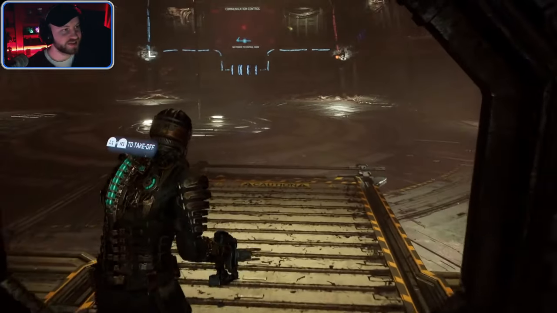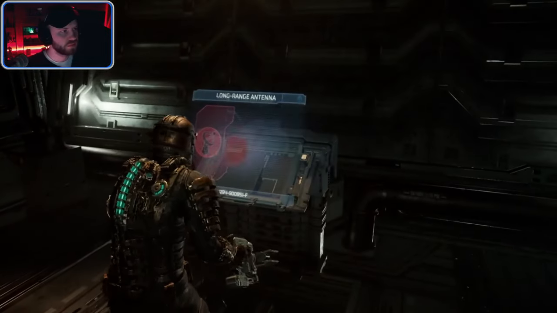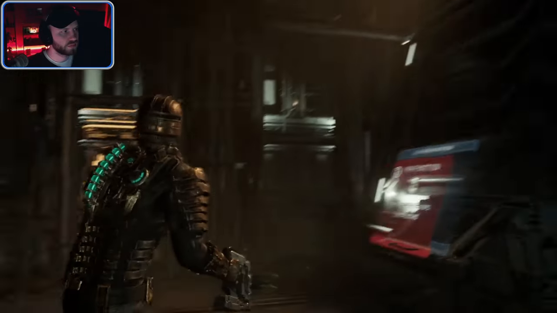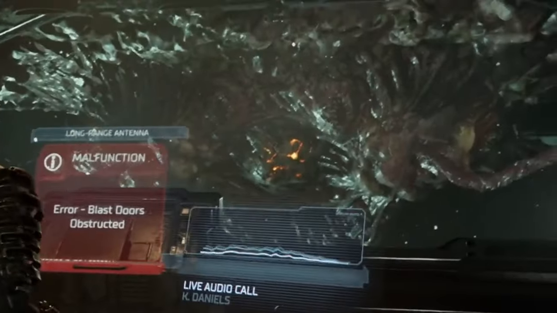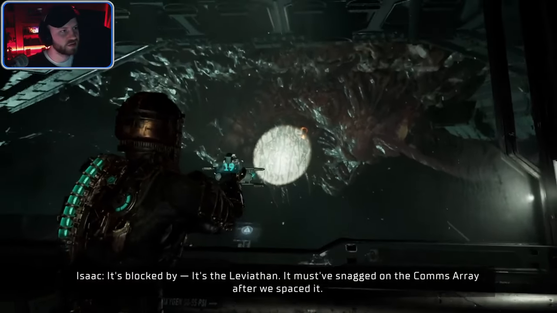After that, I head over to the bridge to go fix the comms array. However, the antenna wasn't working to contact a nearby ship. Turns out, the Ishimura has an Ishimusi that's... wow, I'm never gonna say that again. That's blocking the way, and Isaac has to go fix it, because of course he does.